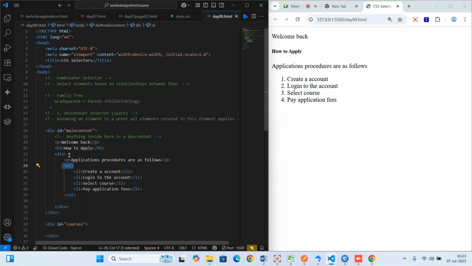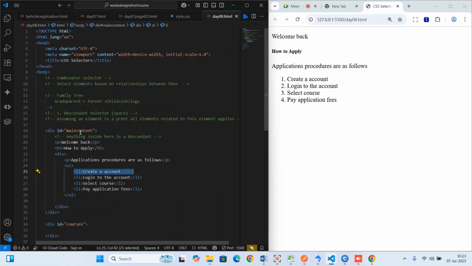This ordered list is a grandchild of this div, and also a descendant. This list item is a great grandchild because this is parent, this is child, this is grandchild, this is great grandchild, isn't it? So this one is a great grandchild of main content, but it still makes them a descendant.